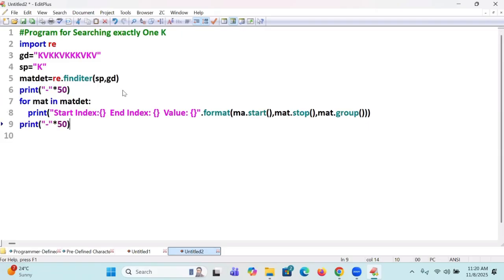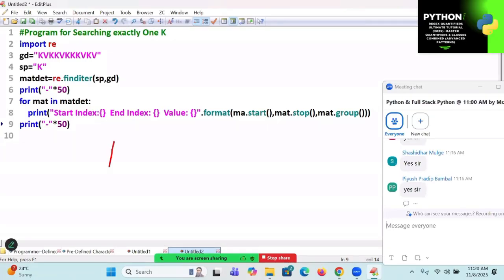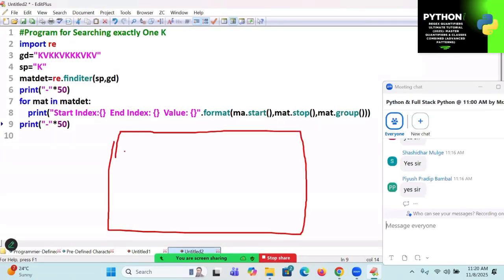What will it give you? What output will come? The output will be: start index 0, end index 1, 1K. Next, 2 and 3, one more K will be coming. 3 and 4, one more K will be coming.